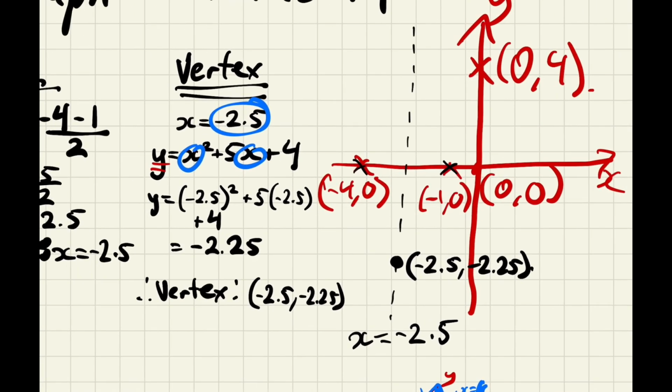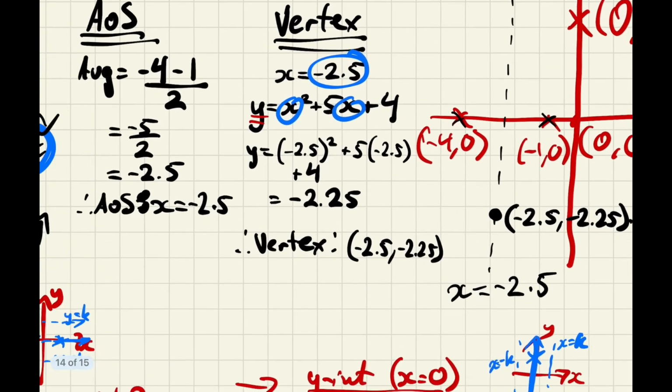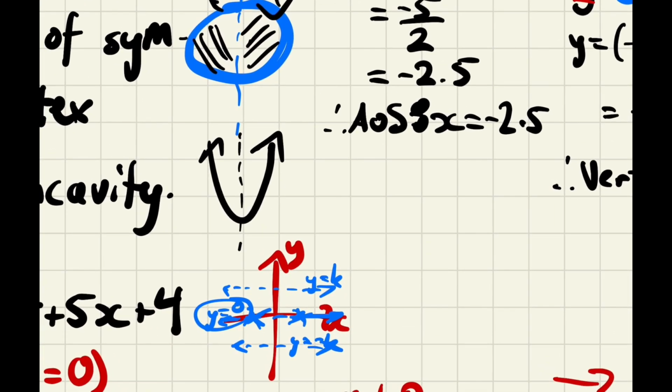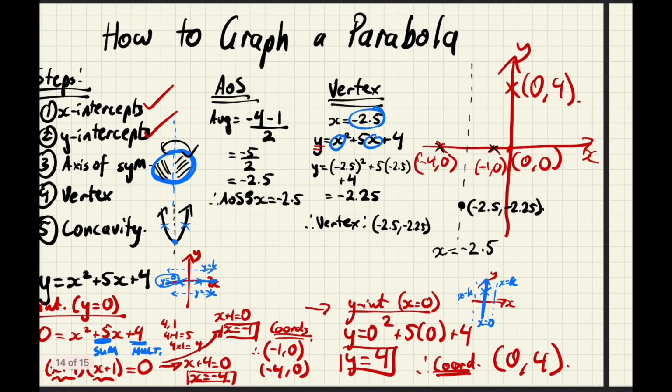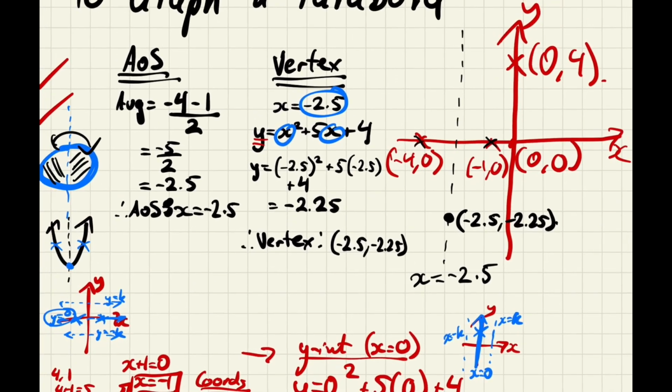Now you're probably wondering, why do we have our vertex along our axis of symmetry? And the reason for that is because, remember, the vertex is the lowest point or highest point in the parabola, we'll talk more about that in a second. The vertex always falls precisely halfway between our x-intercepts. It falls halfway between the two arms of our parabola. So therefore, it always lies on our axis of symmetry. Okay, excellent. So we've got all our terms.